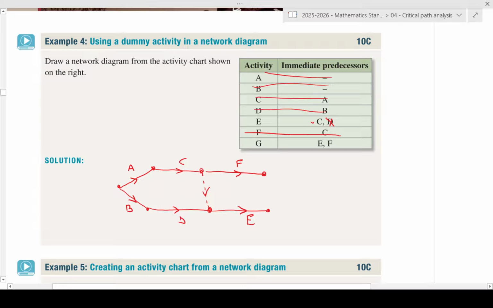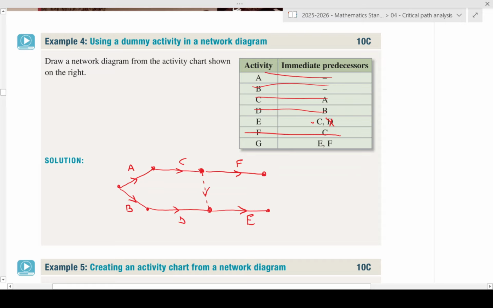So what we're saying is that activity C starts here, but it also starts there. It's like you're saying, C is there, but C is also down here. Trouble is we can't do that. That gets very messy. So what we do is dot, dot, dot, dot, and say that is also C. So C is there, and it is also there. So any of the ones coming off there are all taking C as their immediate predecessor.